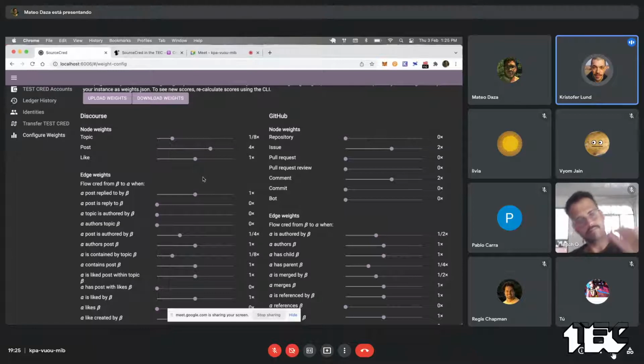So basically, if you have accrued 10% of the total amount of grain during a period, then you will get 10% of the total amount of TEC tokens that we allocate for SourceCred during that period.